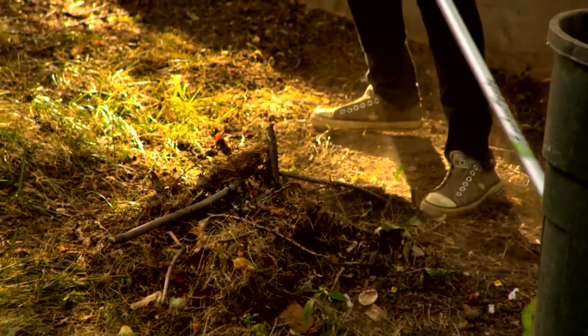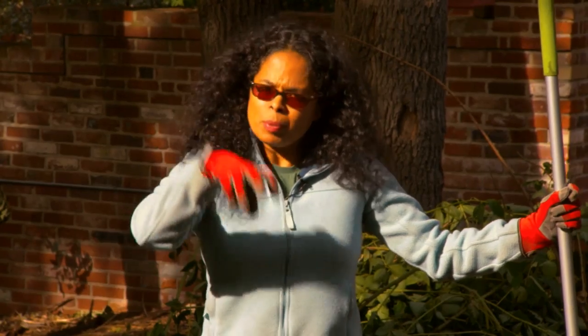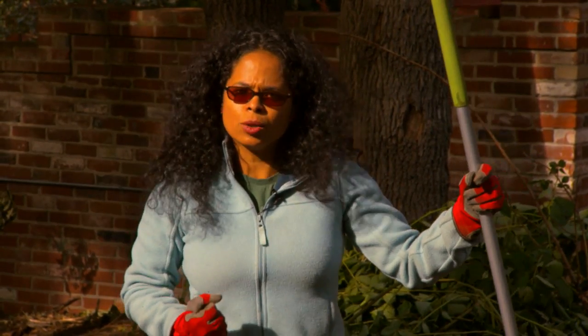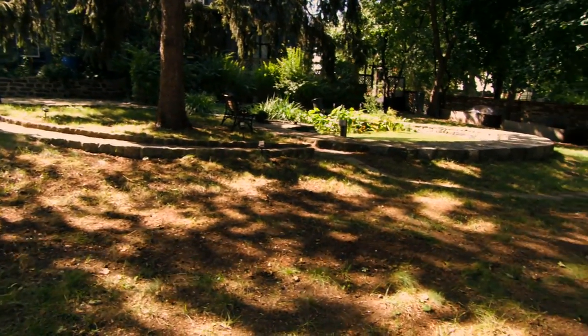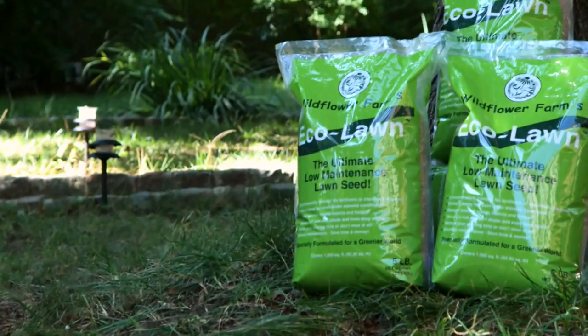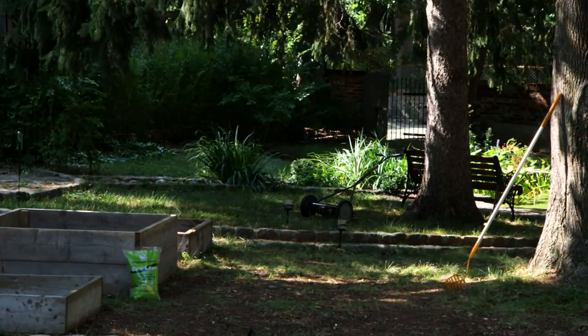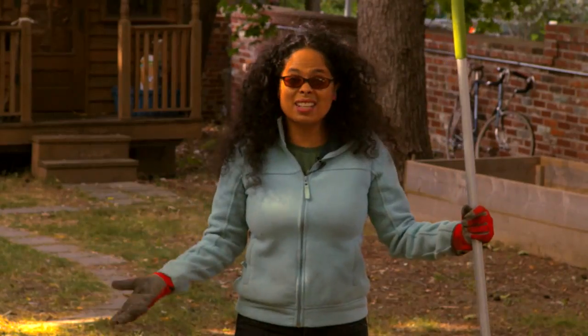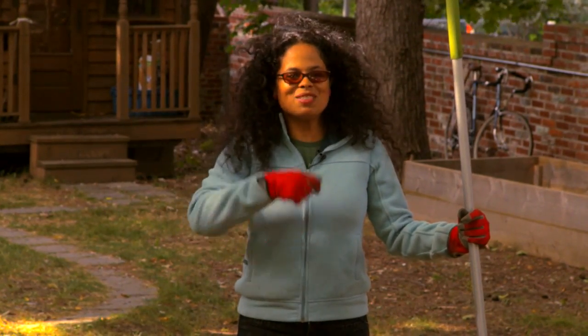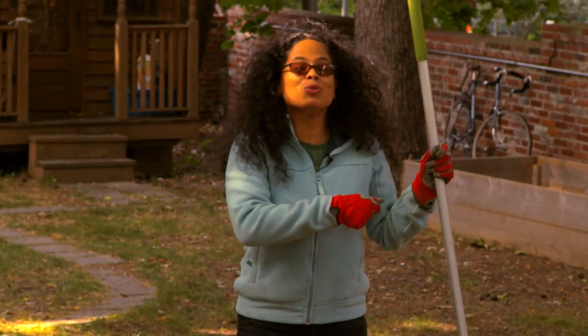What's going to happen is the grass is going to grow in the spring, but there are going to be patches where the seed hasn't exactly taken hold. So as it's growing, I'm going to take a look at those patches and I'm going to fill them in with some more eco seed. It's going to take about 7 to 15 days for your eco lawn to start germinating, but in the meantime, you want to make sure that you water it.